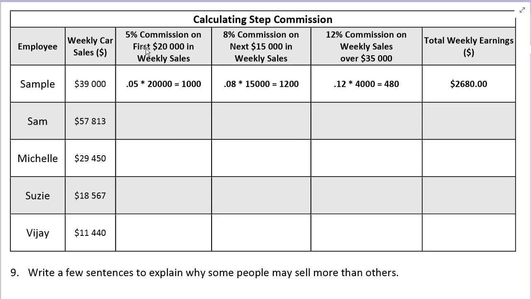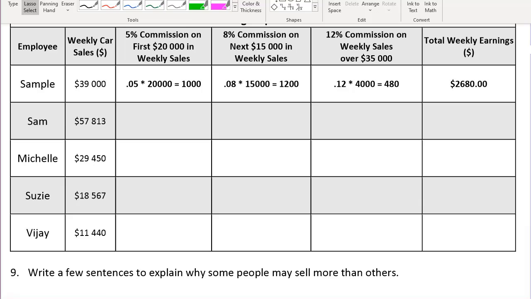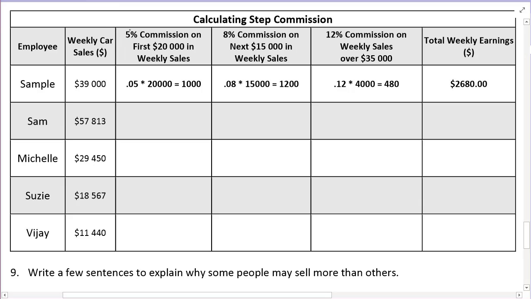So again, we're going to use that bin analogy, and we're going to put the sales into each one of the bins. So for this first category where you're going to be earning 5%, you're going to earn 5% on the first $20,000. So we're going to create a bin that holds the first $20,000, and we're going to calculate the commission on that. And then if you've sold more than $20,000 worth of whatever you're selling, then you can move on to the next bin once $20,000 has been put into this bin.